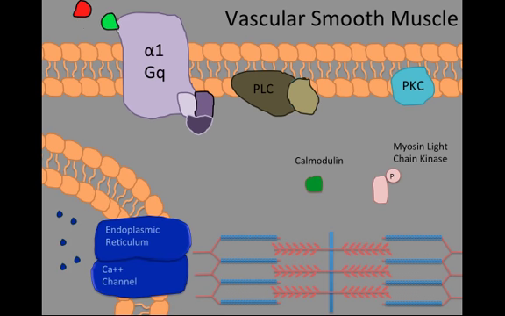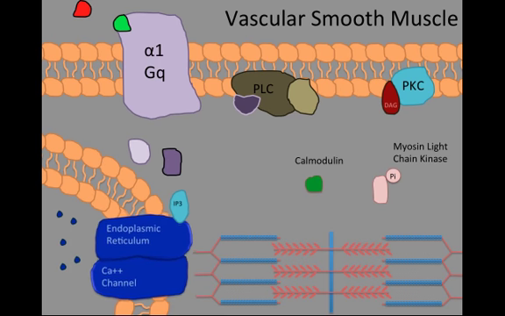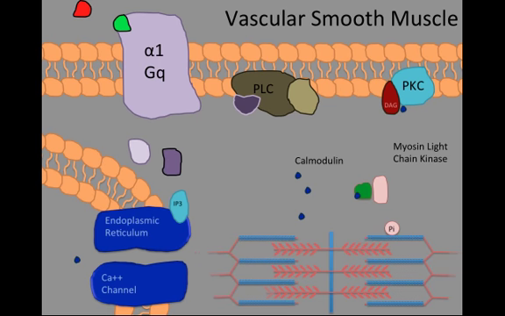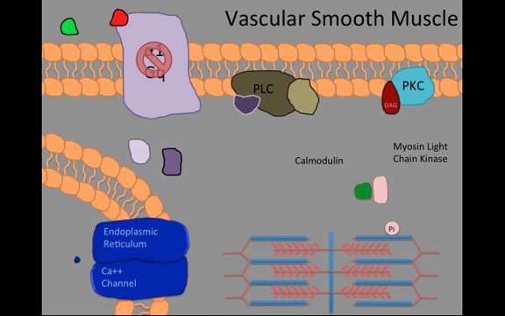Alpha-1 activation on the vascular smooth muscle causes the release of intracellular calcium from the endoplasmic reticulum. When calcium is released, it binds to the intracellular protein calmodulin, which forms a calcium-calmodulin complex. This complex then activates myosin light chain kinase, which phosphorylates myosin and enables its interaction with actin, stimulating vascular smooth muscle contraction and raising blood pressure. When a patient is given labetalol, it competitively inhibits these alpha-1 receptors, leading to a decrease in calcium release, promoting vascular smooth muscle dilation.